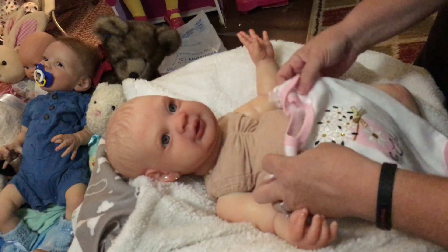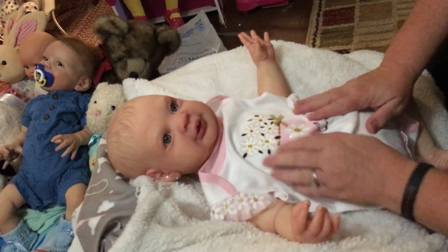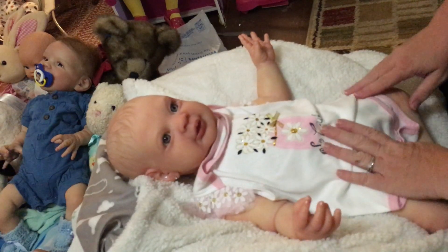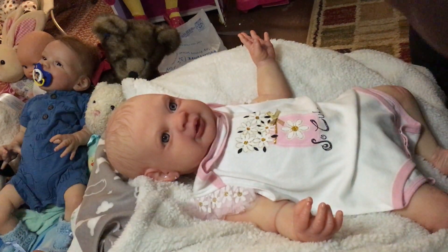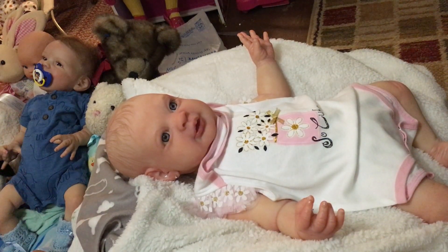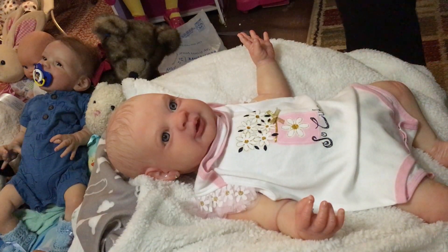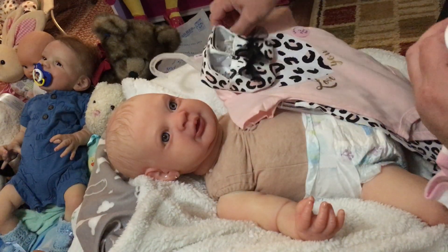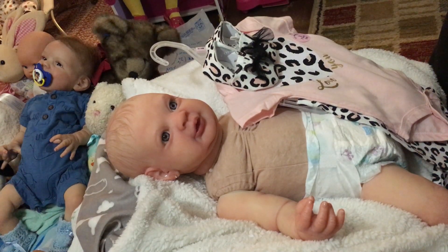I have this little outfit — it might be a little big, this is a six to nine. I might need to see if I can find a three to six — it looked a little long. Let me check — oh, that one might work out even better because it has shoes! Like I said, when the dollar store has their crazy sales I buy a whole bunch of these little sets for this very reason. So we're gonna try that one instead.